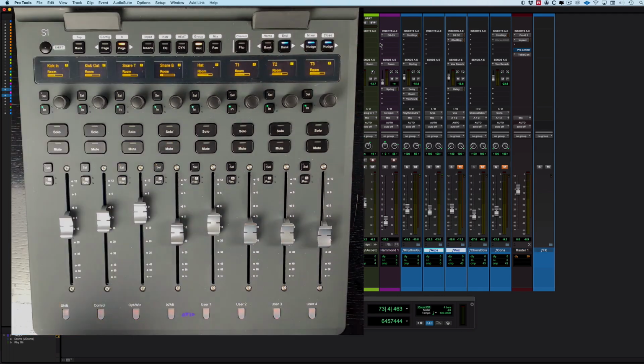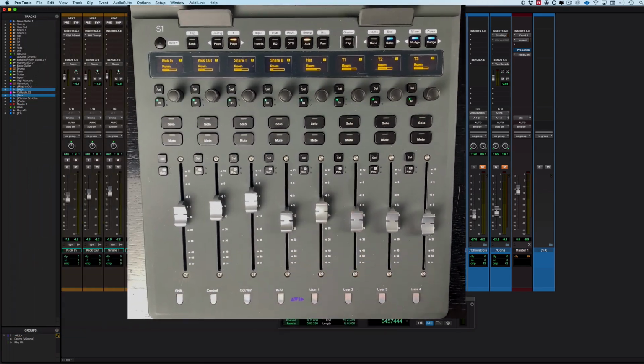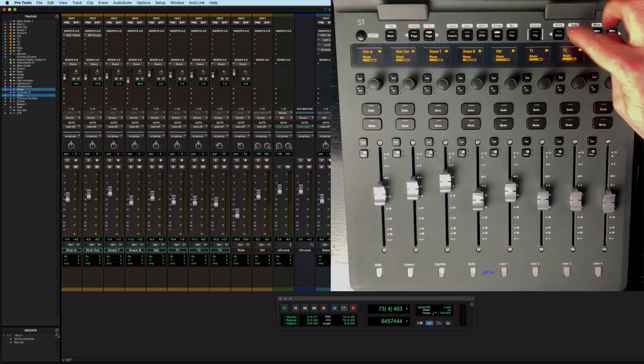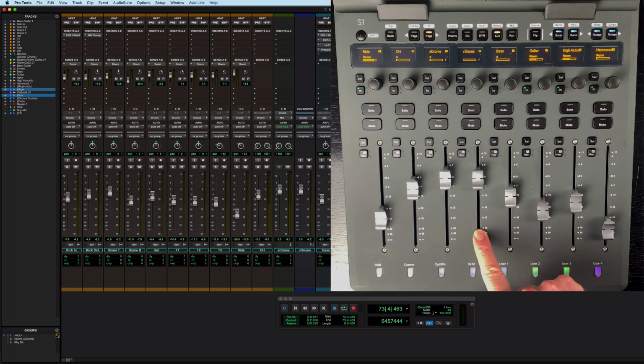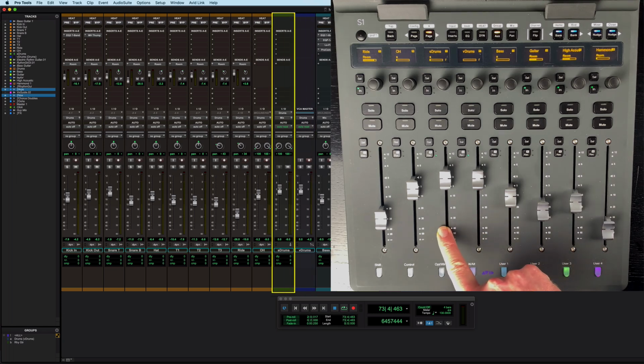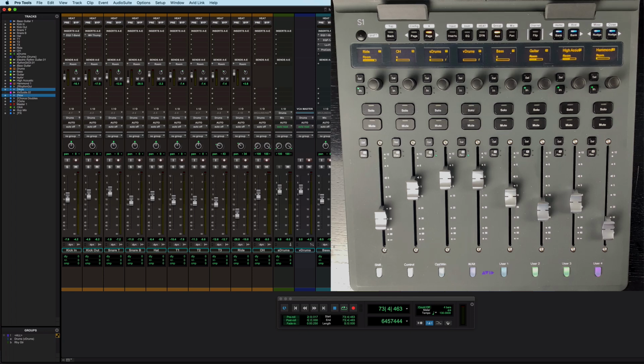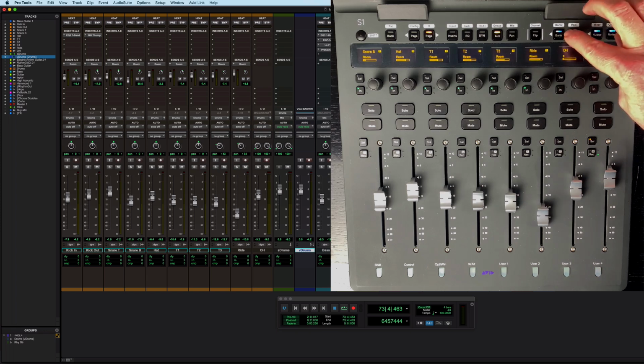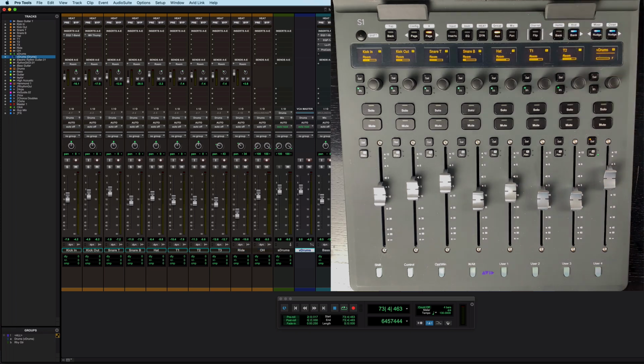Let's go back home. And over here, you'll notice I don't have a drum folder. I've got a VCA instead. If we bank across here we see I've got a VCA fader and a corresponding auxiliary input as well for the submix. And you can do exactly the same thing on here. All you do is just double tap, and there we go. And we've got all the members of that VCA, and the VCA is locked on here, like you'd imagine, in exactly the same way. So you can spill VCAs in exactly the same way as you might do on another surface, and you might be familiar with that.